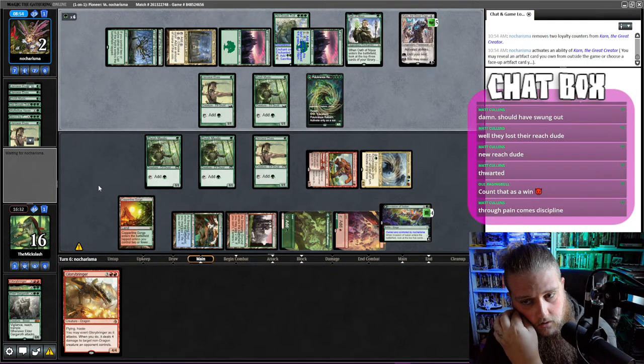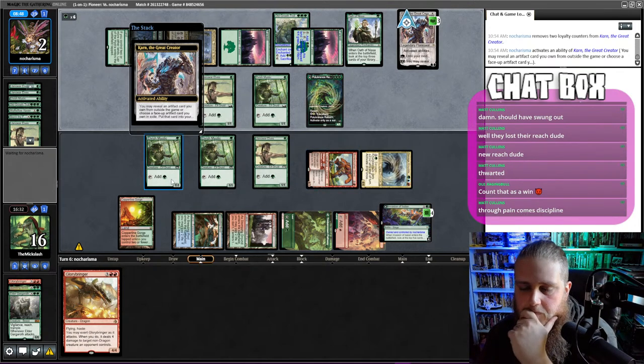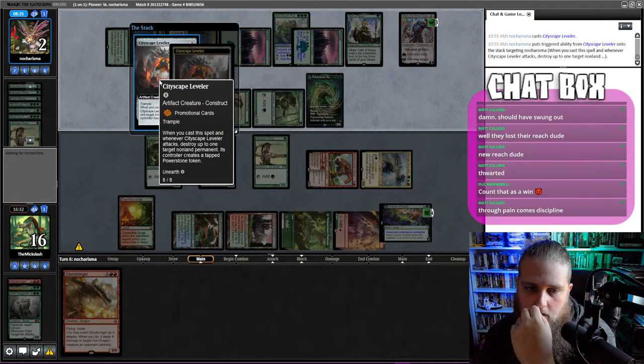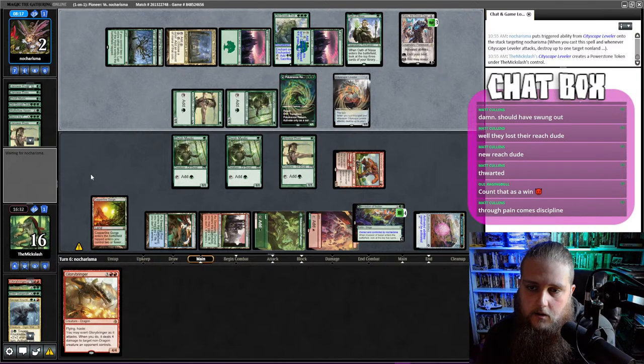Okay, that's interesting. Karn? Sure. Get console, blow up Bone Crusher, maybe? Cityscape Leveler. I don't even remember what this thing does. Destroy up to one target non-land permanent. Well, we couldn't bounce Knuckleblade back to our hand. We didn't have enough blue mana. An 8/8.